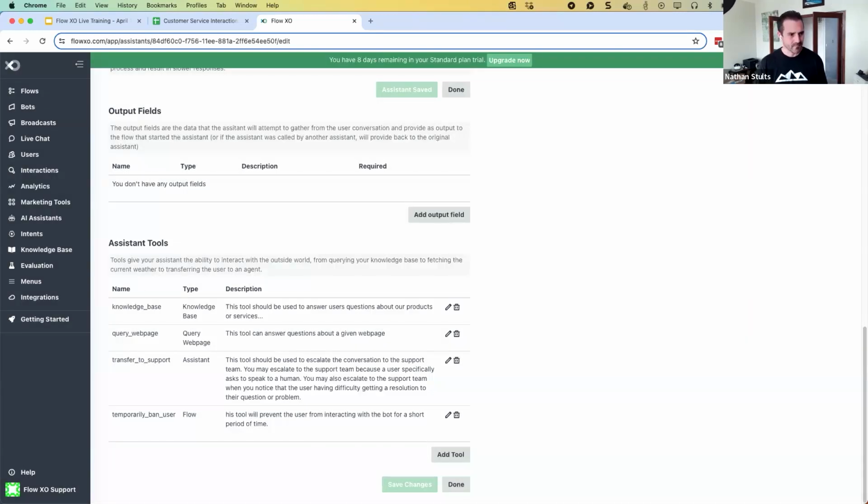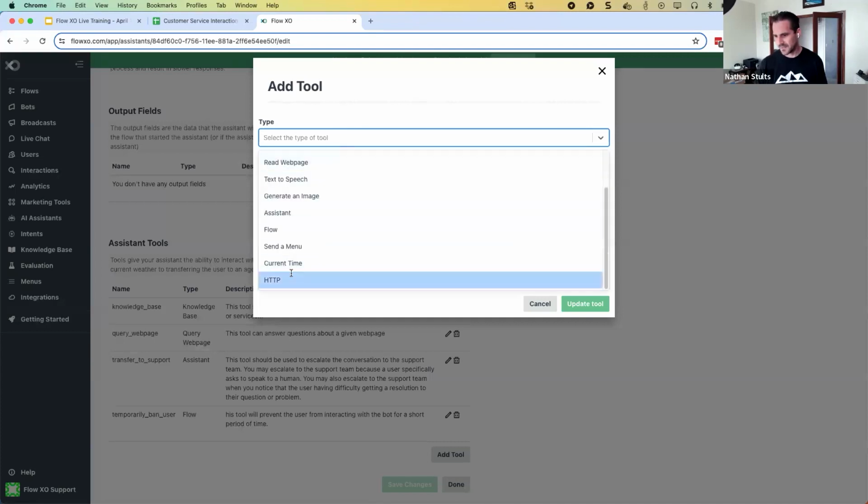So a lot of the times, your integrations with external systems, you don't necessarily need to build a whole flow out for it. As long as it has a simple HTTP API, you can do it straight from here. And so what I'm going to do is add into our assistant the ability to give fun facts.